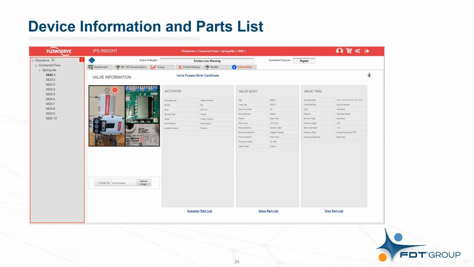The FDT OPC UA information model also has built-in device images, which are exposed via the FDT OPC UA information model and available in the web portal. Also, if you have any attached documentation, which could be a user manual associated with the device, it can also be exposed via the OPC UA information model. Here, the web portal actually uses this information and exposes it.